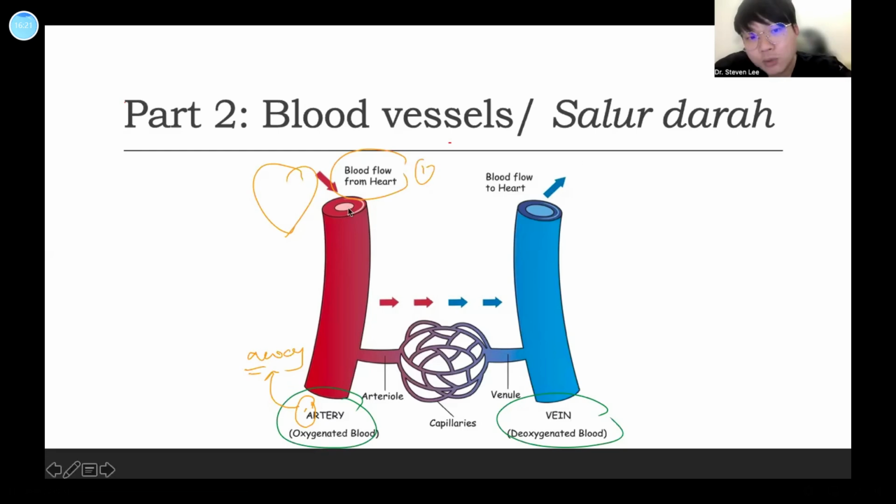Number two, you look at these two pictures, you can tell me, this is the lumen. I call this 3 in 1. What is 3 in 1? Number one, you look at the size of the lumen. Artery's lumen, big or small? Of course, it's very small. So it's a small lumen. So you can see the size of lumen, compare the size of lumen. So this is a small lumen.